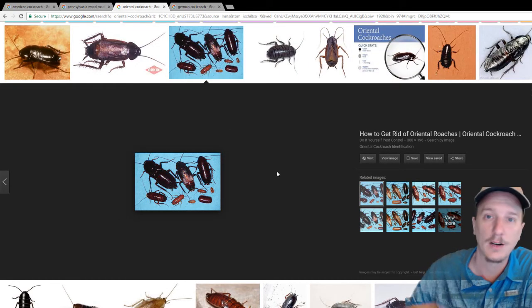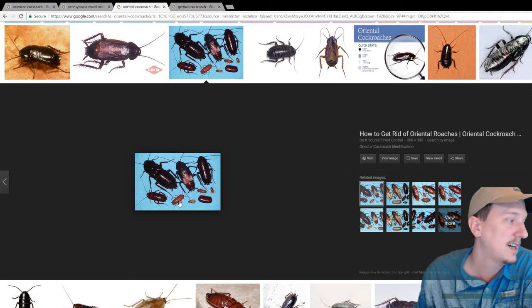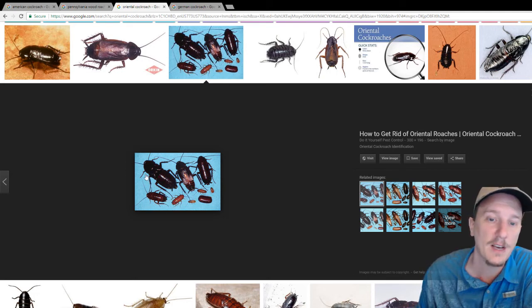And now here's an Oriental cockroach. Now this is one that you need to worry more about. You see, you've got all the different stages of life here. You've got the adult. You've got the mid-range nymphs. They shed their skin. They go through instars. All roaches go through an instar. So basically, they hatch out. They're little babies. They come out of these egg sacs. This is the youngest here in this picture anyway. They grow, and as they grow, they shed their skin, which, of course, all cockroaches will do. And as they get larger and larger, then they reach an adult, they stop molting, and they're full size.